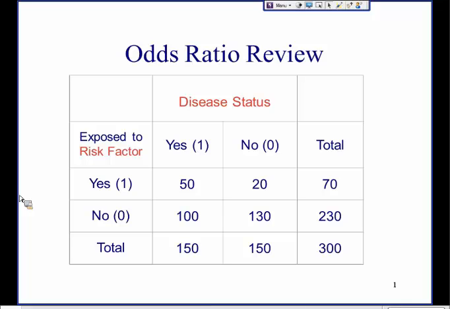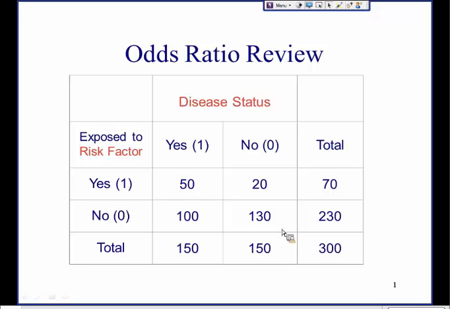So for the row factor or risk factor, we have yes and no, and then disease status, whether they have disease or not. One for yes, zero for no. So we have an indicator variable, disease status, which takes on one for yes and zero for no. I hope you understand the meaning of indicator variable, similar to what we mentioned earlier.